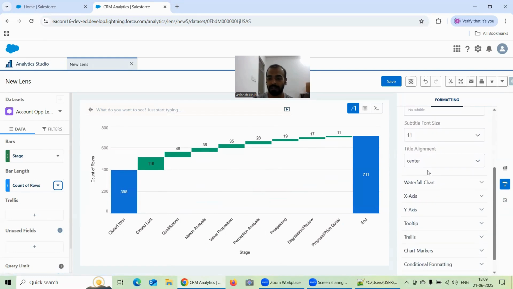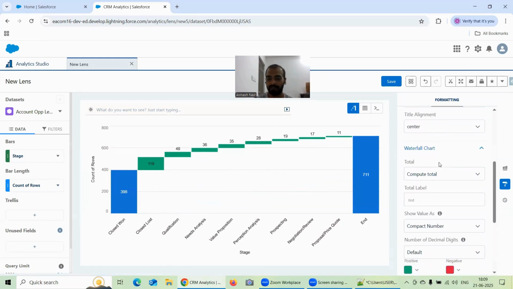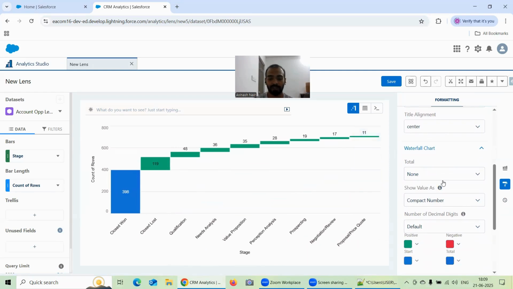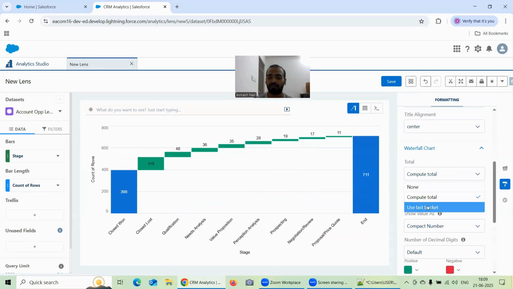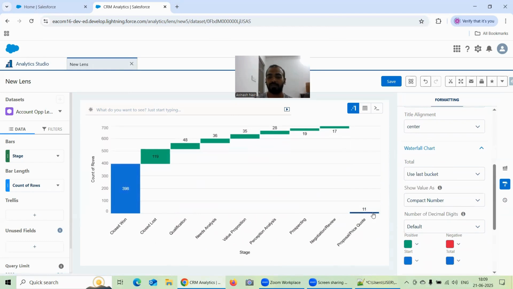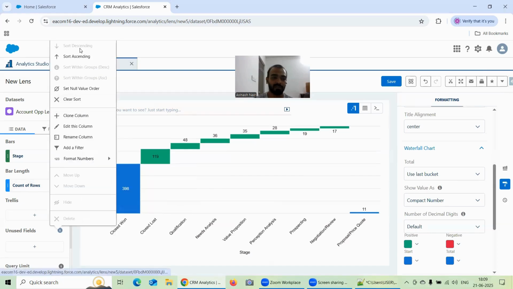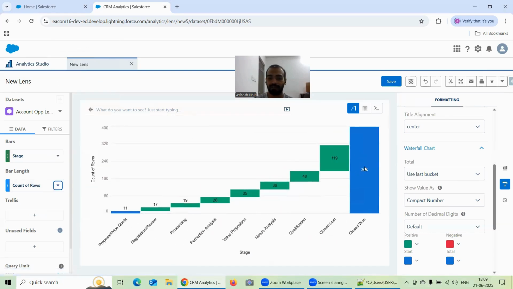Now the next part is about the properties which are available. Here you have the total. If you don't want to show the complete total, you can skip that, and that complete total will disappear. As you can see, we have 711 rows, which is the total number; if you count each one of them, it comes to 711. If you don't want to show it, or if you want to use the last bucket, this is how it will be used. Basically the last will be nothing but a bucket. If you want to use that as a last bucket, this is how it will be. Now for this one, maybe you can go for sort ascending. I think in that way it will make sense to have this as a last bucket, where it will show up in this manner.